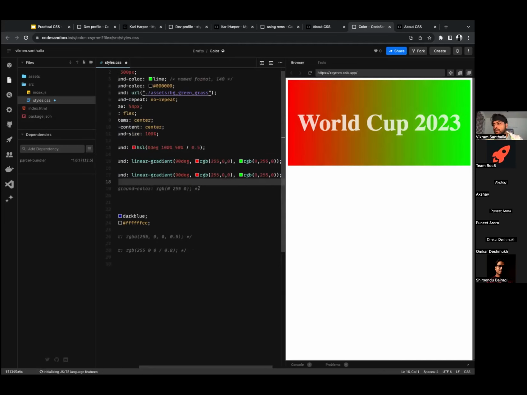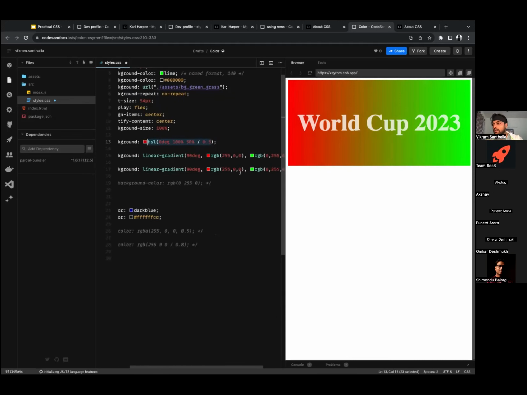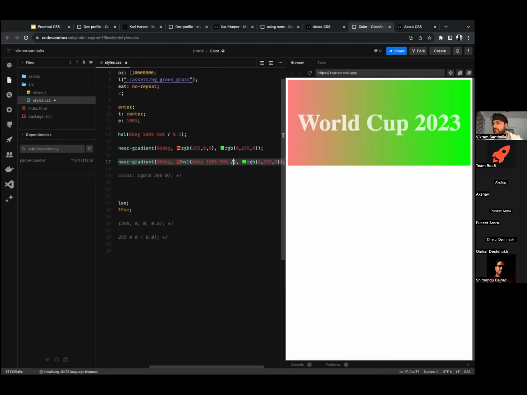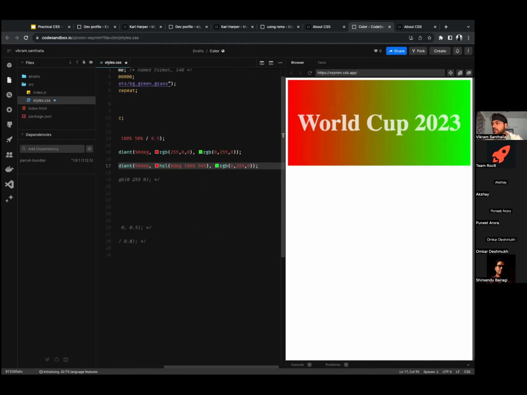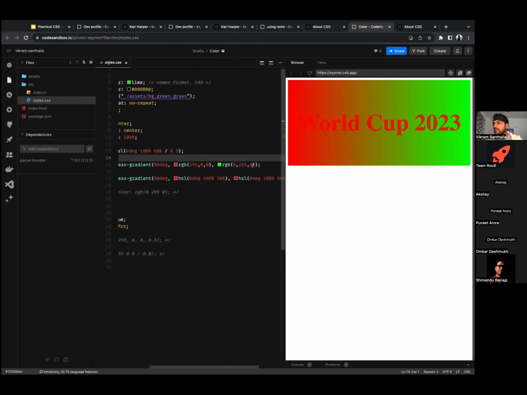So let me do something very quickly. Let me give it an HSL value, and I don't want to use opacity for now. So what I will do, I will remove this, and I will remove this guy also and give the values in HSL.